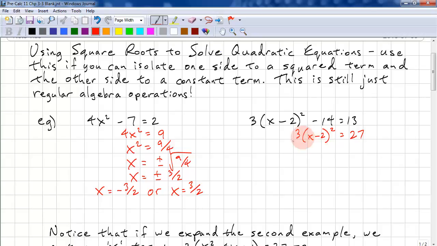This still isn't isolated, so we need to divide both sides by 3. (x minus 2) squared equals 9. Now we take the square root of both sides and we're left with x minus 2 equals plus or minus 3. So x equals, the 2 becomes a positive 2, so it's 2 plus or minus 3. So 2 minus 3 is minus 1, and 2 plus 3 is equal to 5.